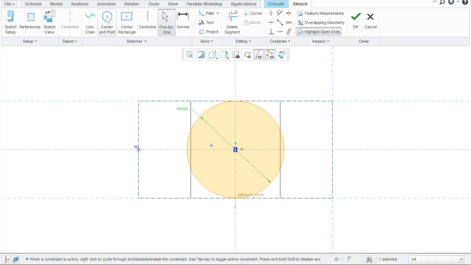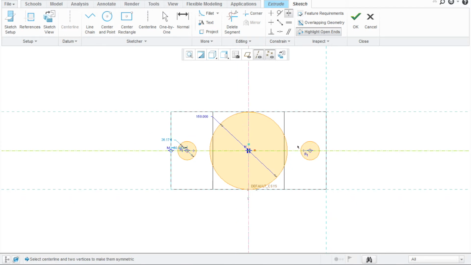Next, we have two circles with the same radius. So one in here, and then one along the same axis. It's a good idea to keep it as the same radius because they have the diameter of 50 or radius of 25. Before we do anything, I'm going to apply the constraint called symmetric. I click on the center of this circle and the axis, and that shows us symmetric. How do you know it's symmetric? Because there are two arrows pointed toward each other.